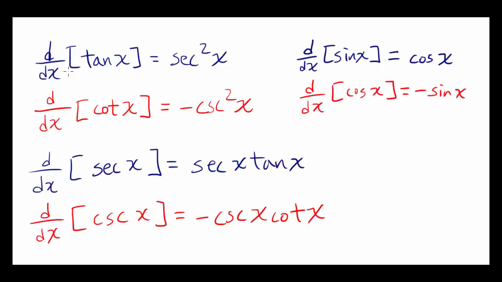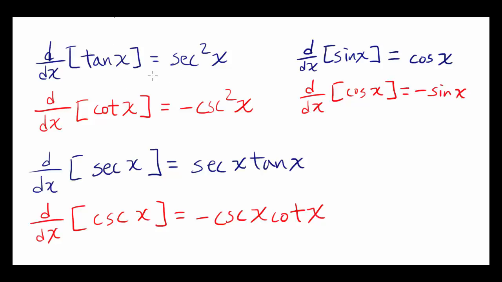But we didn't talk about derivatives of the other four basic trigonometric functions, and those are tangent of x, cotangent of x, secant of x, and cosecant of x. I'm not going to prove it to you in this video, and we did derive the derivative equation for tangent in the last video when we were talking about quotient rule, and we wrote tangent of x as sine of x over cosine of x, and we used quotient rule to evaluate the derivative.